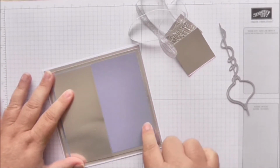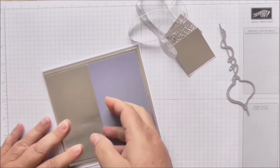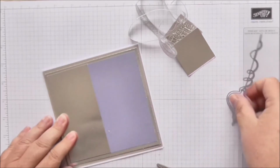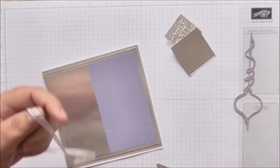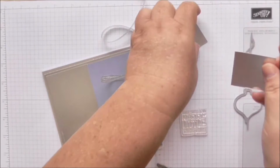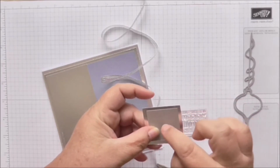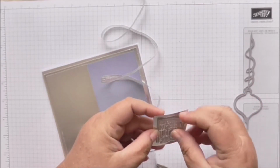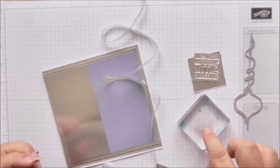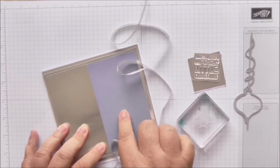And then I'm going to edge this top piece, and then I'm going to pop this piece on the end. I've made it exactly the same size there, but I've made it only 2.5 inches wide. And I'm going to cut out from that. And then I've got a piece of silver ribbon, which I'm thinking I'm going to put down the centre of there, and then I'm going to layer up a little sentiment just using the silver foil again and a piece of smoky slate, and keep it nice and simple. And then I'm using a stamp there which says "Have yourself a merry little Christmas," and I'm going to heat emboss some snowflakes in silver onto the back of the background of here.